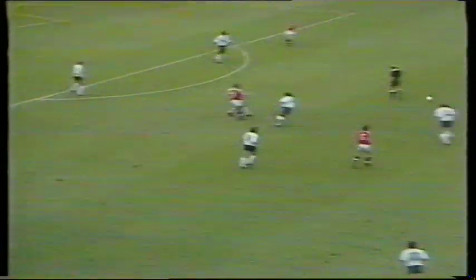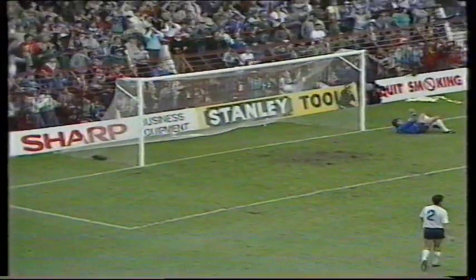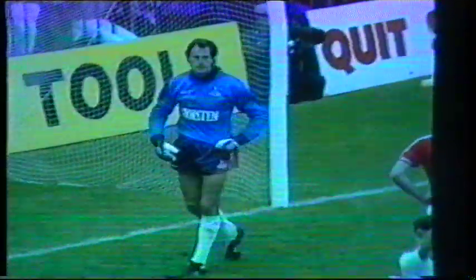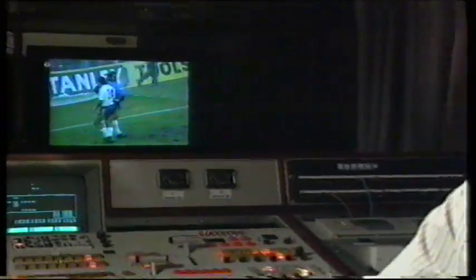We've gathered together 101 top saves for you, involving the likes of Peter Shilton, Neville Southall and Steve Sutton. And to analyse those saves, we have with us a genuine goalkeeping great. He knows a thing or two about keeping the ball out of the net. Clayton Blackmore with a shot — turned away superbly by Clemence. Well, ample proof, as if anyone needed it, that Ray Clemence knows what he's talking about.